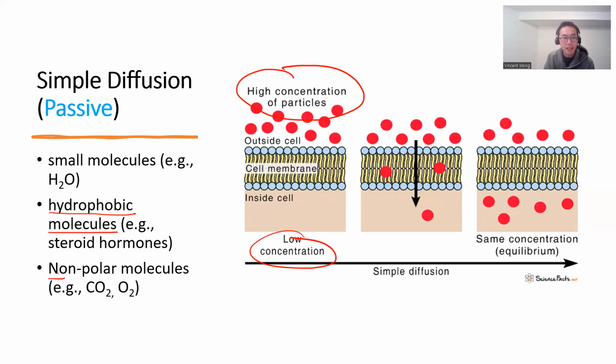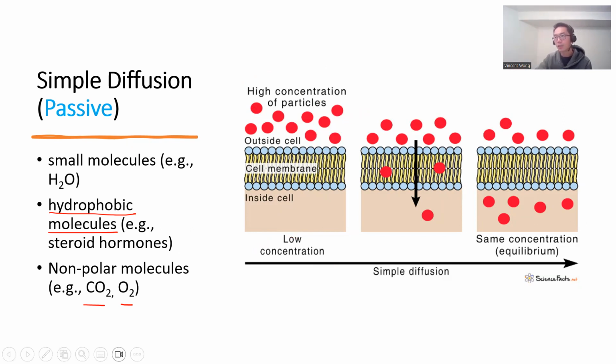And even in non-polar molecules, if they're small, like CO2 and oxygen, they will be able to cross as well. Okay. Now don't think about it as always coming in. Whether it's in or out is determined by the concentration difference. Right? In this particular diagram, you have more of the red stuff outside than inside. That's why they're coming in. Right? If you have more on the inside than outside, then they will end up leaving.